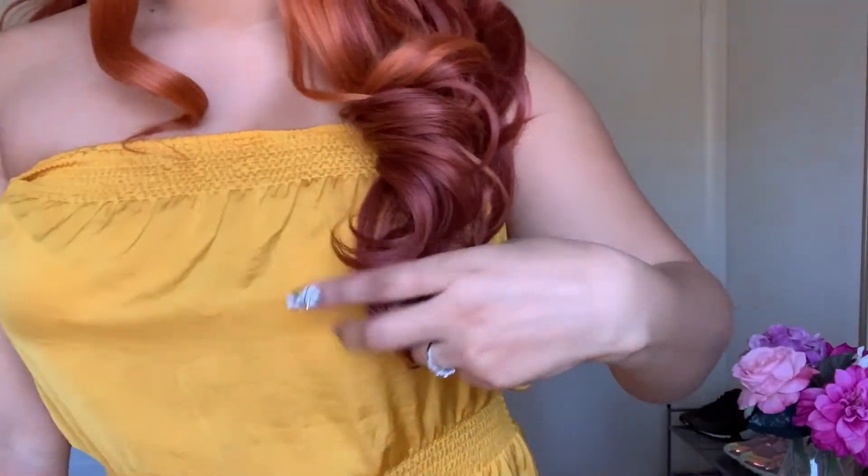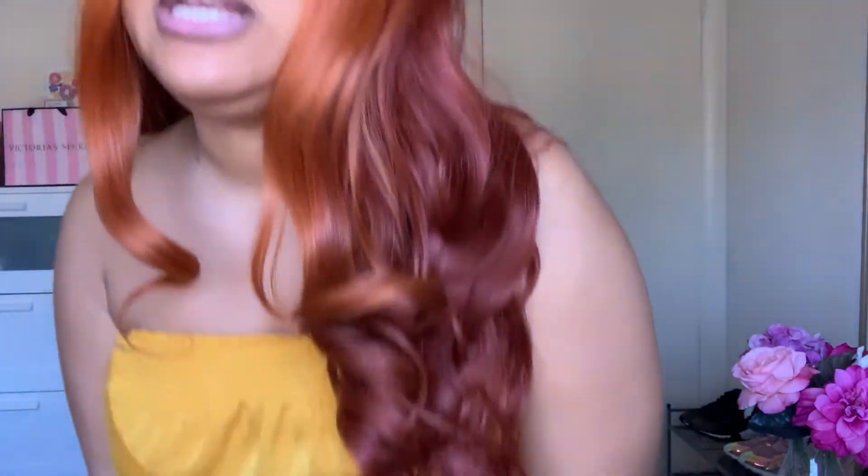This wig is pretty long. When I stand up it falls about here — I'm going to say it's about 18 to 20 inches; that would just be my guess. I'm 5'4, so that is how long the wig falls on me. She is very full — this density is very voluminous, she is thick. The fullness of it reminds me of June by Janet Collection, which I also reviewed. The thickness is very nice, very nice density, very full. If you don't like your wig to be thin or you just want a lot of body, Lovely is that — she has a lot of volume. I also got Vivia, and Vivia is more of a natural density, so if that is more your thing then Vivia will be the wig for you.